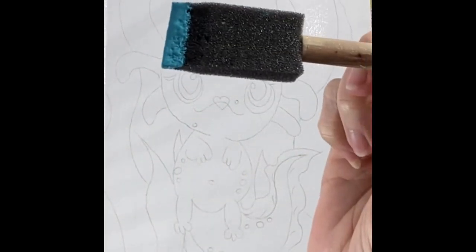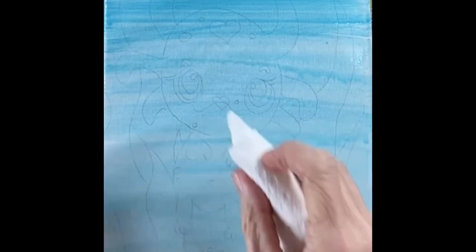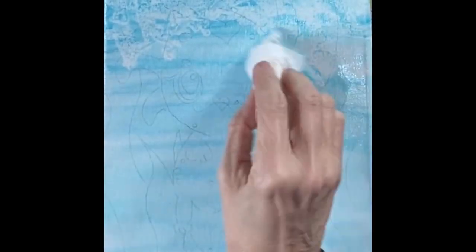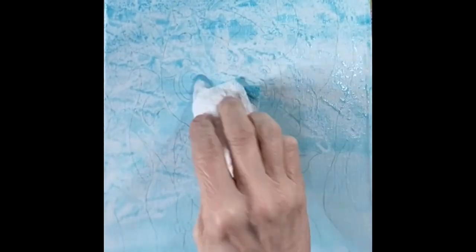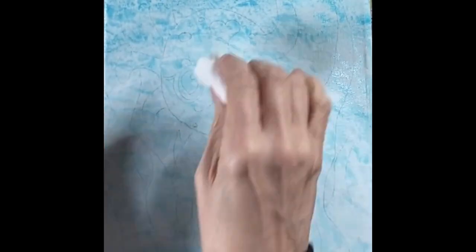All we're going to do is get the water out of the brush, dab it into the blue and just make a really nice blue wash on here. Then we're going to take that napkin, crunch it up and just dab it all over the painting. I want it to look a little bit like it's underwater, since the axolotl is underwater.